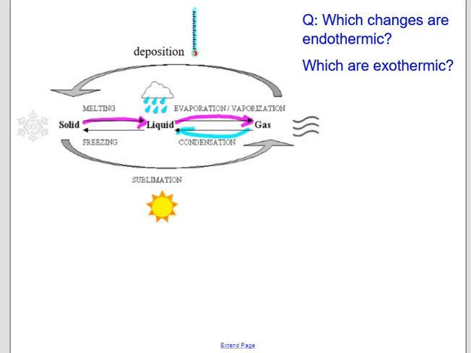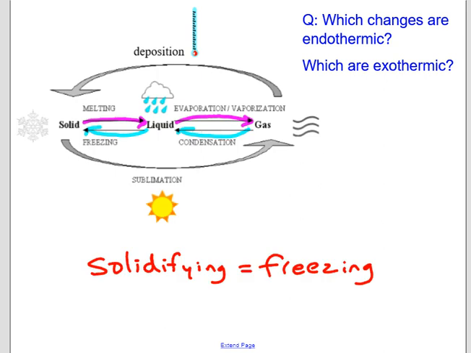You may see condensation on the outside of your glass in the summertime when the energy in the air is removed by the cold liquid and the water in the air condenses back. When a liquid changes back into a solid, we call that freezing. Another name for freezing is solidifying. Some scientists prefer to use the word solidifying because in English the word freezing also implies that it's cold. But iron, for example, freezes, turns back into a solid, at many hundreds of degrees Celsius. It is clearly not cold.